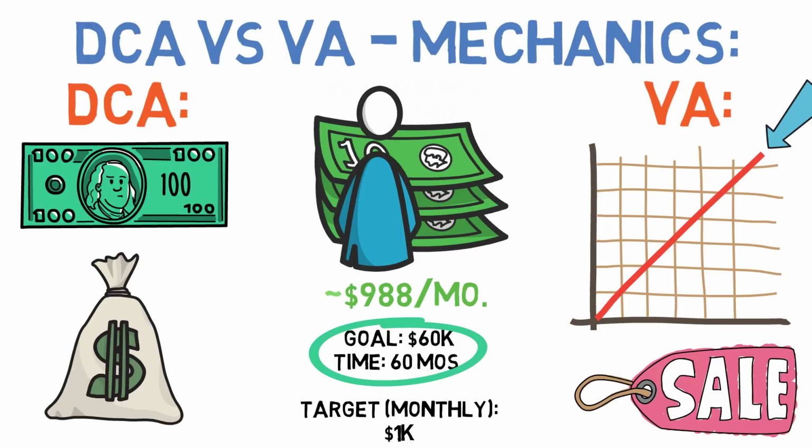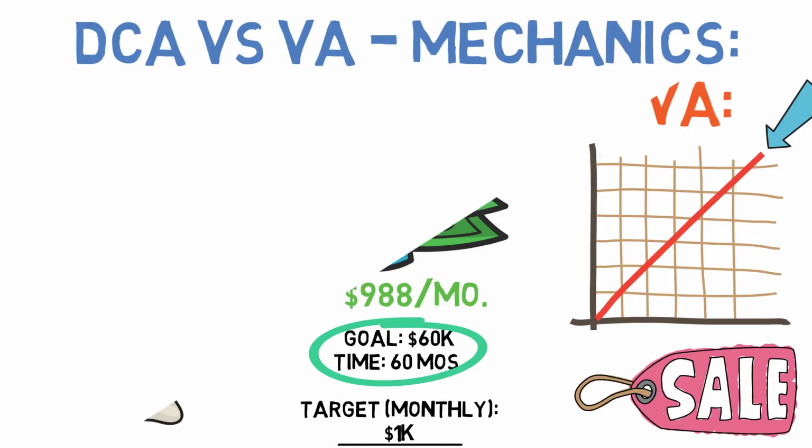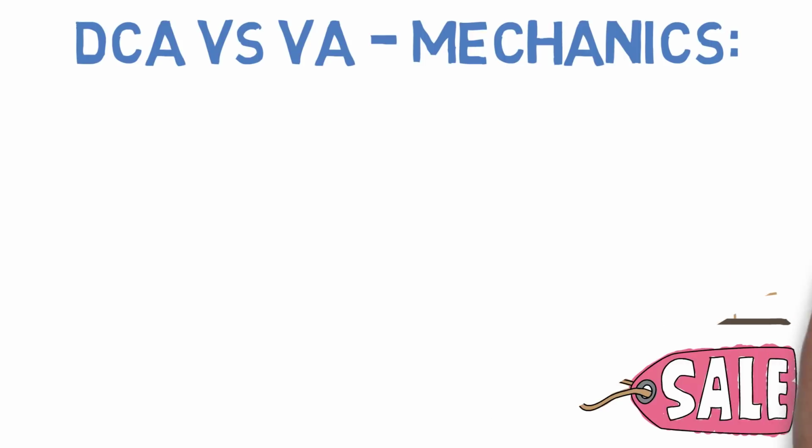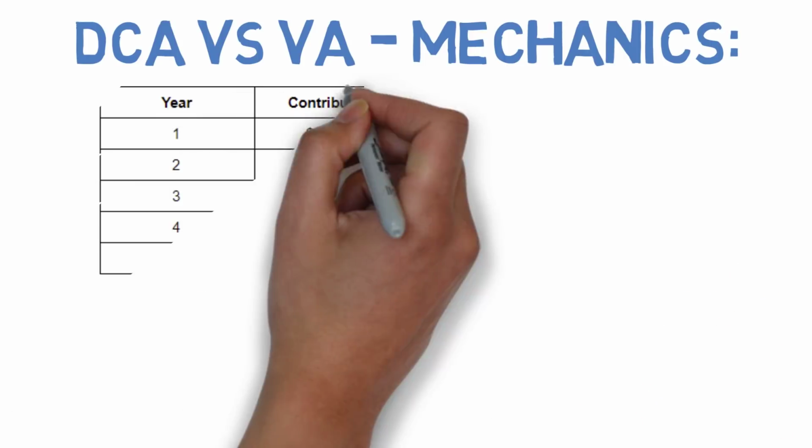In the beginning, when our investments aren't making enough in interest to make up for that $12 monthly shortfall, we'll actually have to be investing more. In fact, it'll be nearly the full $1,000 in the first couple of months, and vice versa near the end of the simulation. Based on the math for this particular hypothetical, we'll be investing roughly $975 in the 60th and final month of the simulation.